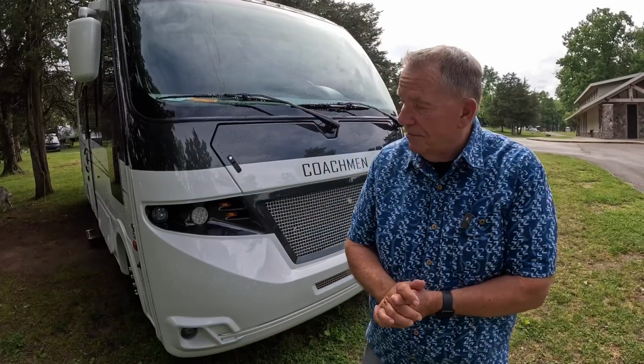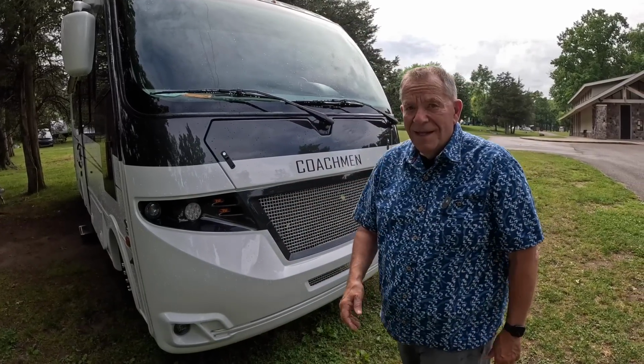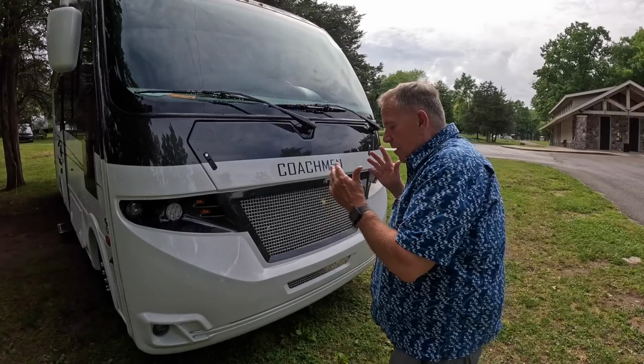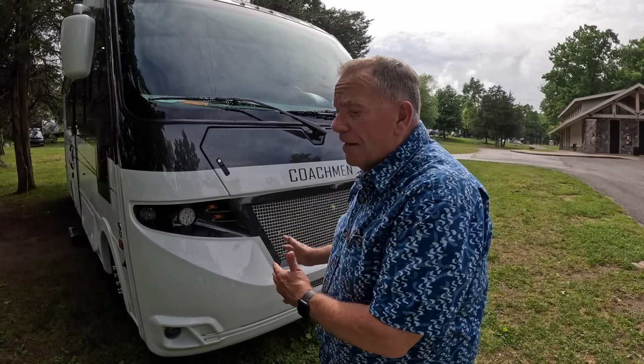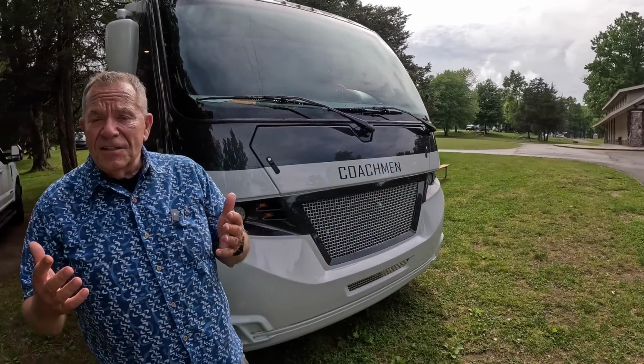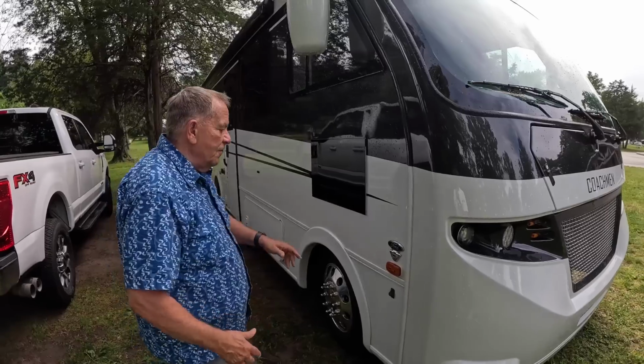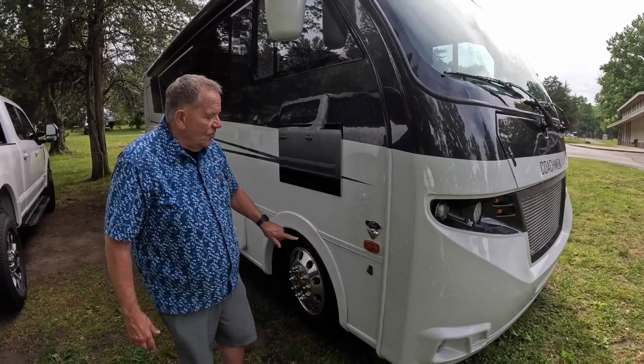All right. This, of course, is the Coachmen Euro. And it was really introduced in January at the Tampa RV show. And since then, they've made a couple of changes on the interior. We'll tell you about those when we go inside, but it has to do with some of the appliances that are standard. This is that big Ford engine. This is, as you heard Joshua tell us, on a Class A chassis. Now let's come back around, and again, it's crisp, it's clean. That big 7.3 liter Ford V8 engine in there.